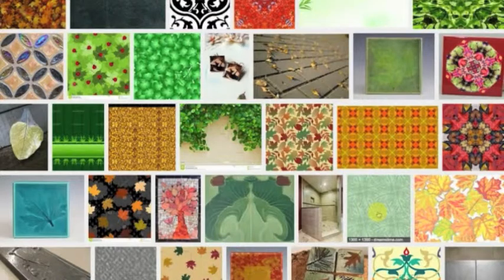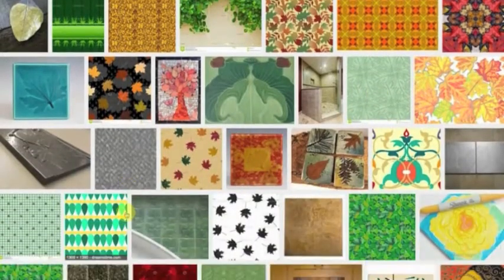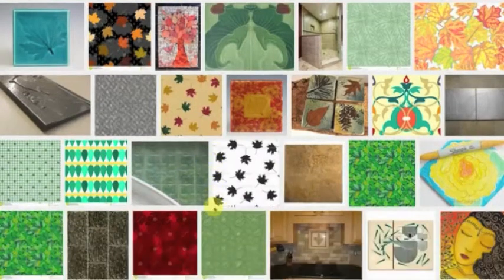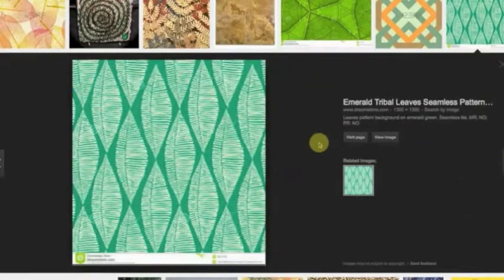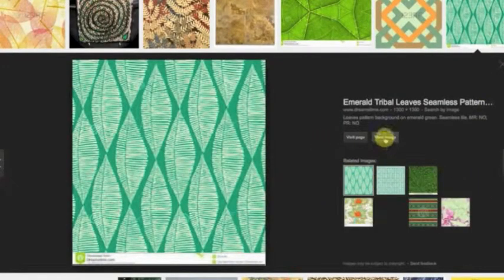And like I said before, they are built so that they will match up left to right and top to bottom, so you don't have an odd looking image that way. So I can click on this one, for example. Something like this, I guess. That's just for a sample.